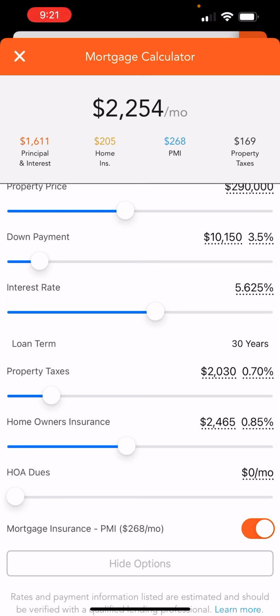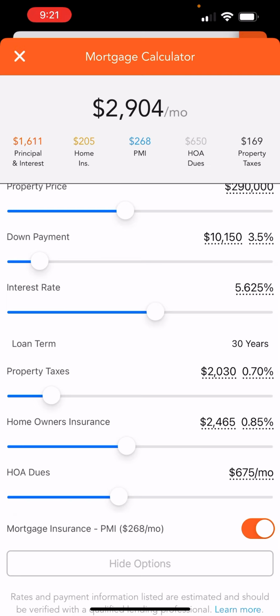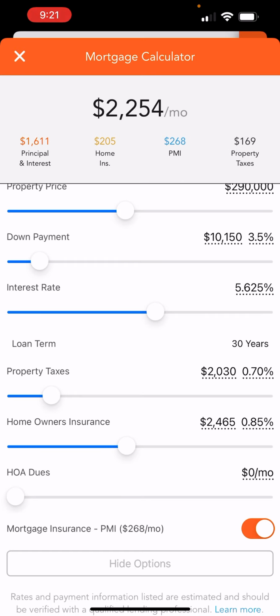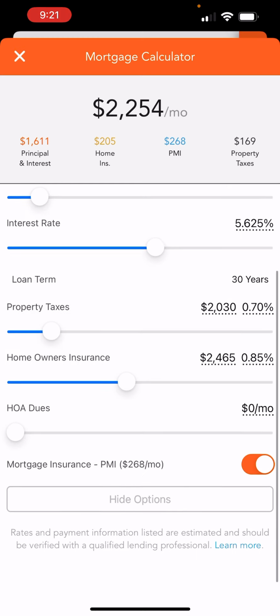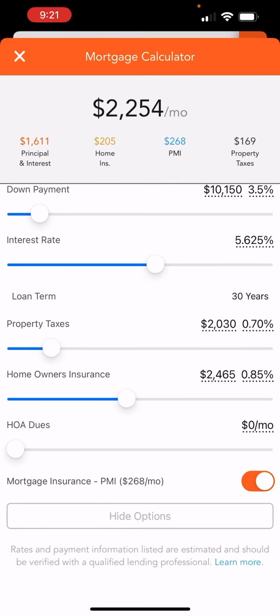For the purpose of this video, we're going to leave it at 0, but you can move this toggle around. It will be an exact number increase on the very top on the monthly amount. Sometimes you pay this out of pocket every year. So it all depends.